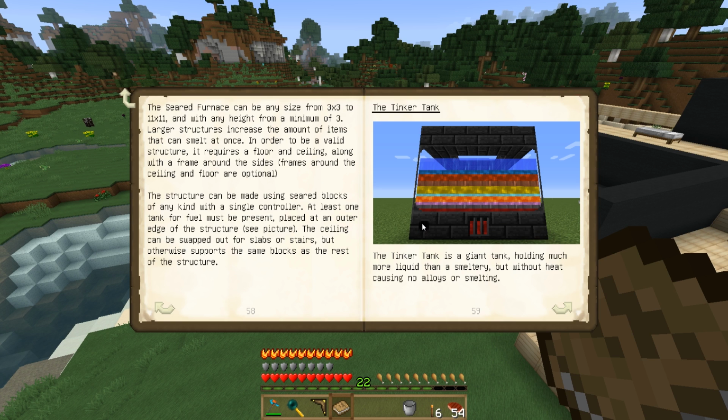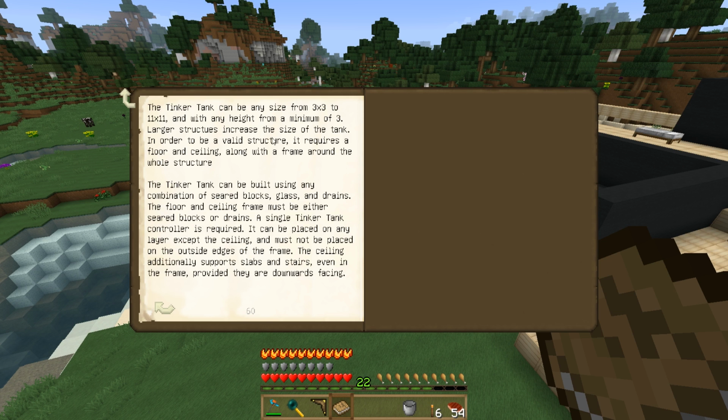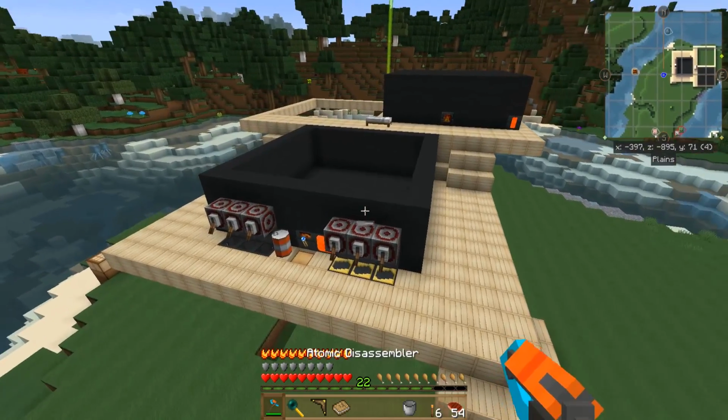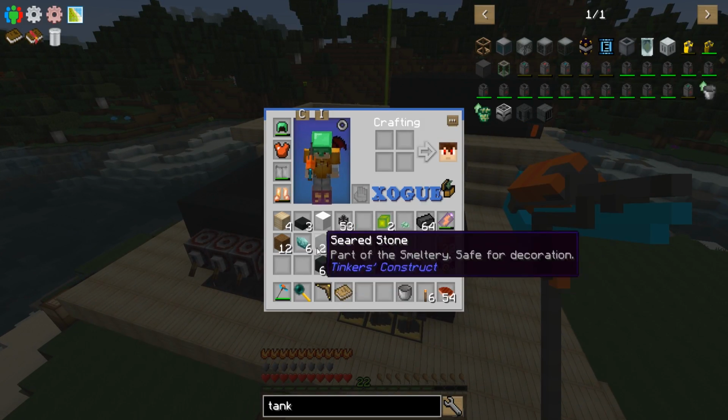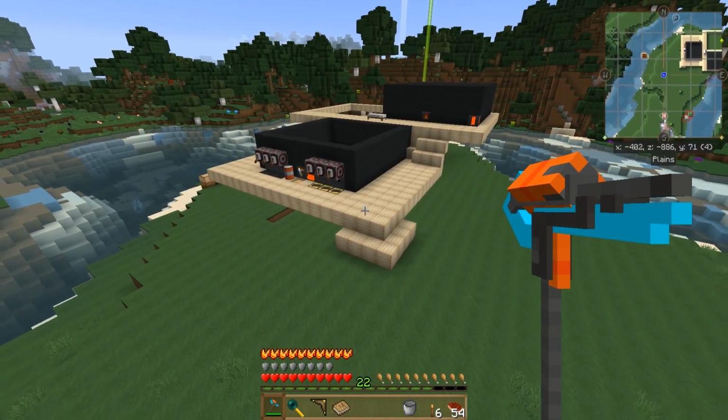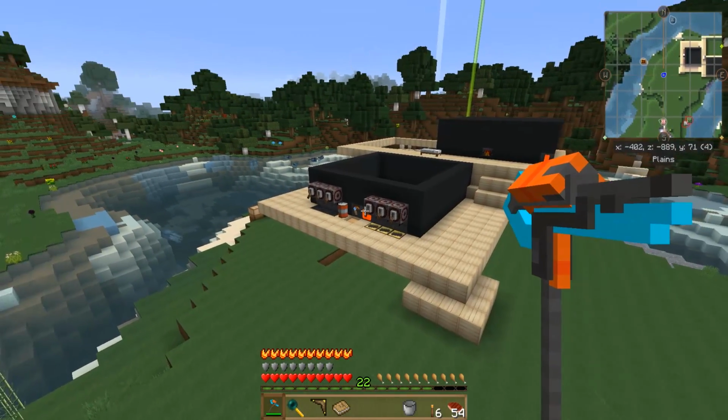So if we wanted to do alloying, we could try to do some kind of strategic filtering. I'm not sure how that would work, and that's something I want to play with. But still the same size, 3 by 3 to 11, minimum of 3, all that good stuff. We're going to have to make some more seared stone for sure, but that didn't take very long at all. Plus, we have this. We can already get started. I don't know, it's pretty cool. So we'll try to mess with that in the next episode.